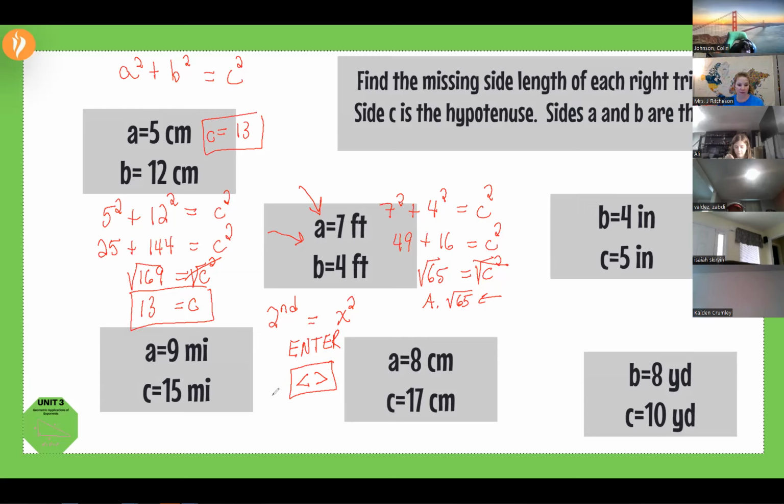All right, so if you do that, it will give you the square root of 65, which is 8.0622577748. So if this is a multiple choice question and this is one of your options, that's the right answer. It's not going to give you both these answers because that would not be fair. That's a trick question because they're both correct. Okie dokie. How do we feel about that, everybody? Good?